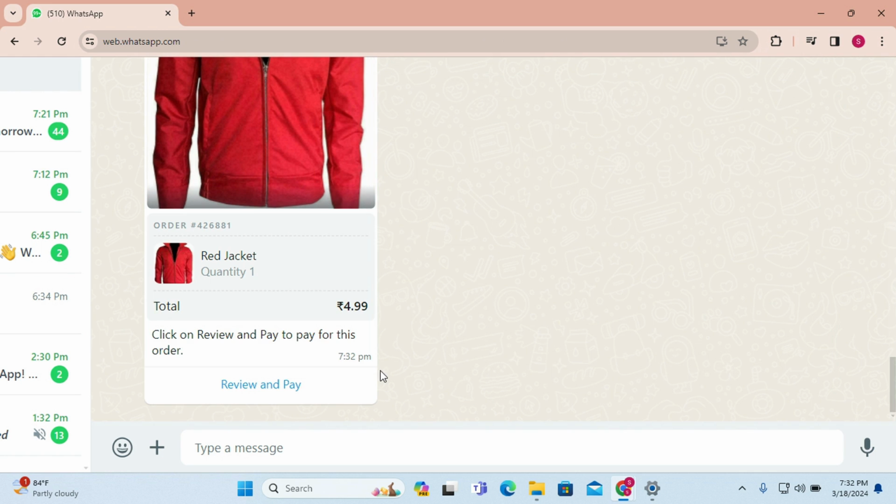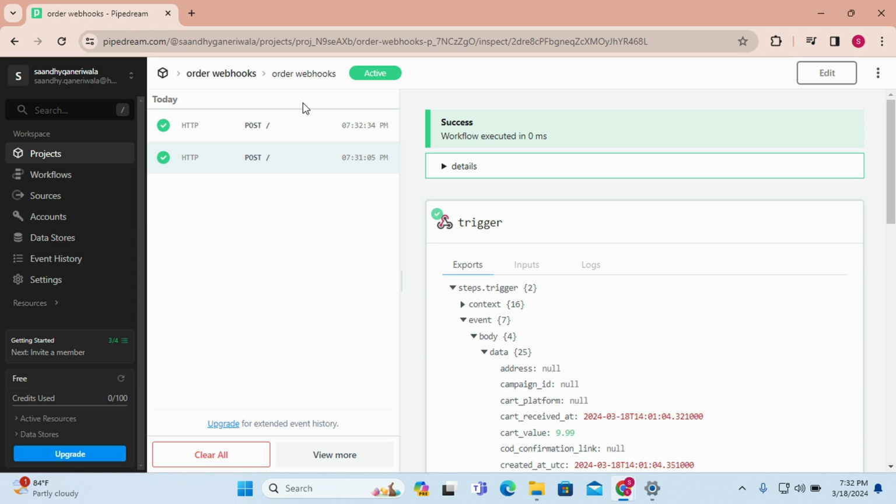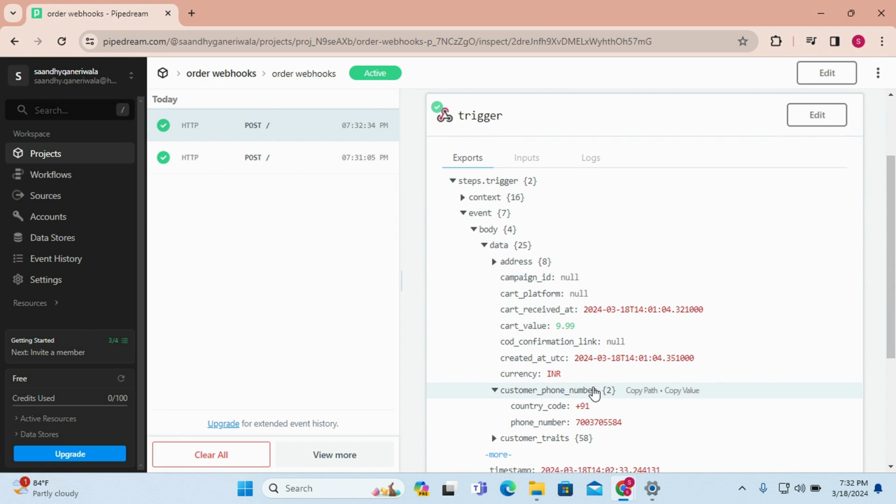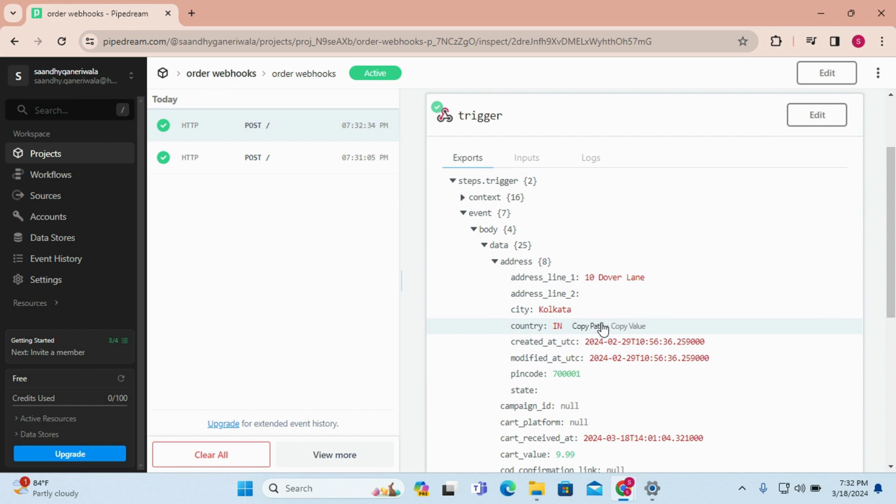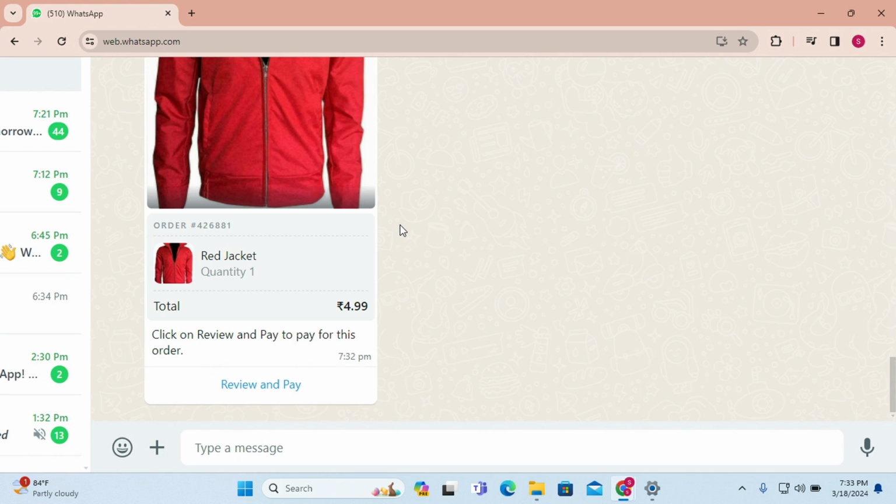Now at this stage, if you see, your end customer has received the WhatsApp Pay message for making this payment. Simultaneously, what has also happened is that another payload has appeared in your webhook URL. In this payload, what is different from the previous payload is that the address which was confirmed by the end customer is also present here. So that address details, like the address line one, city, country, pin code, etc., are there in this second payload.